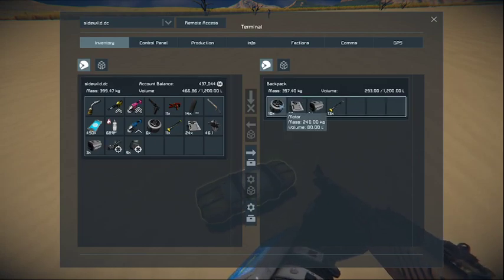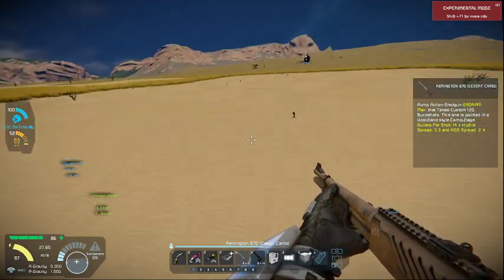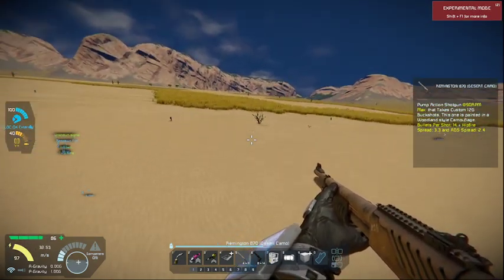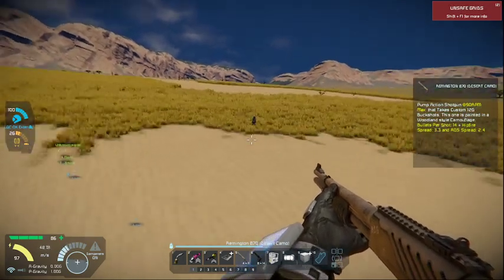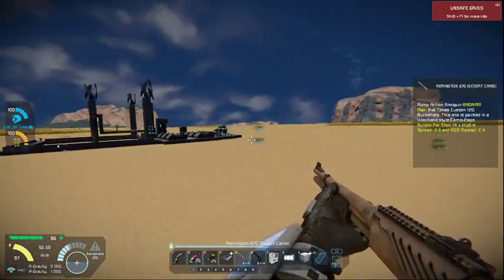Ooh, this guy had a nice rifle on him. Fly over here, see if we got any more dead guys. Are there any dead guys over here? No, they all attack that side of the base, huh? Let's see, who are you? Okay, guess we're all right then.